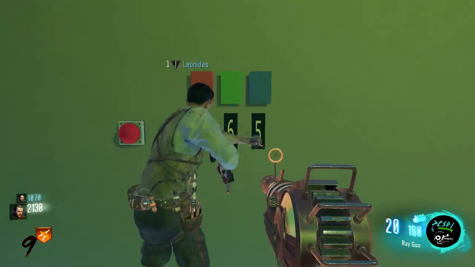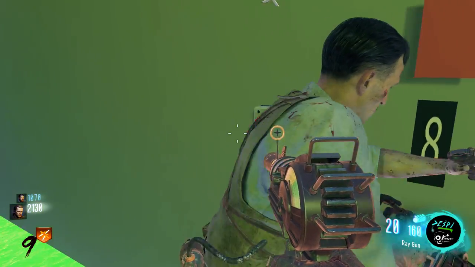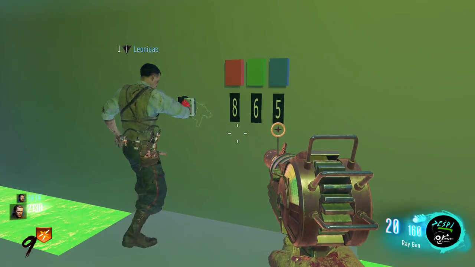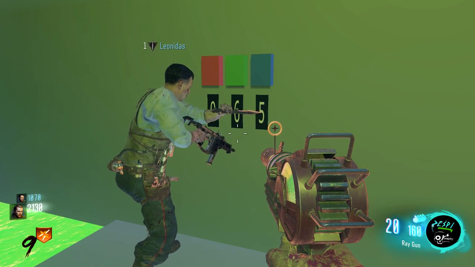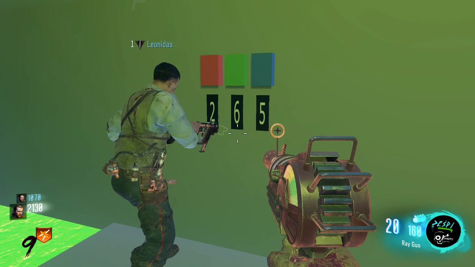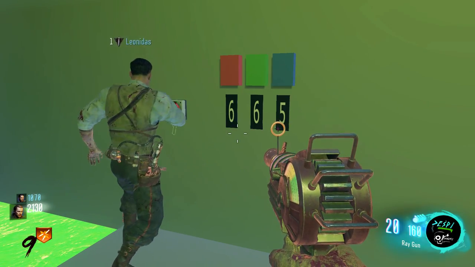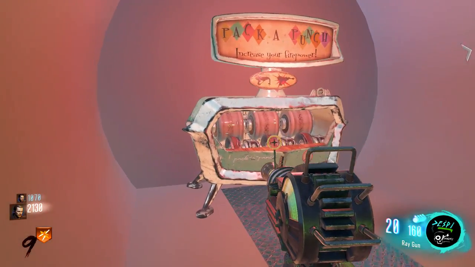Alright, so we have these things which can change numbers by knifing them. So you have to find the five corresponding numbers to the colors, and then once you find them all and you get the code correct, which was 665, you hold E on the button, and then it opens back a bunch up.